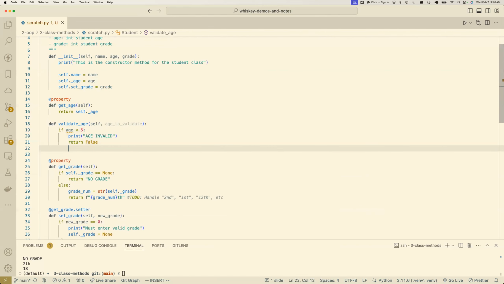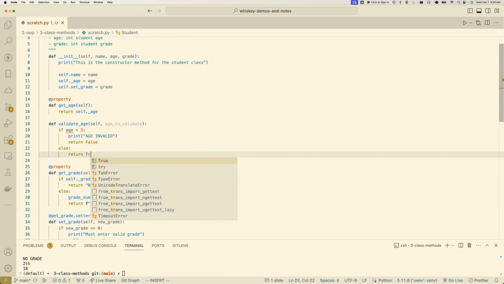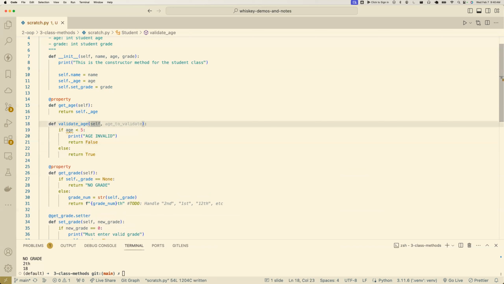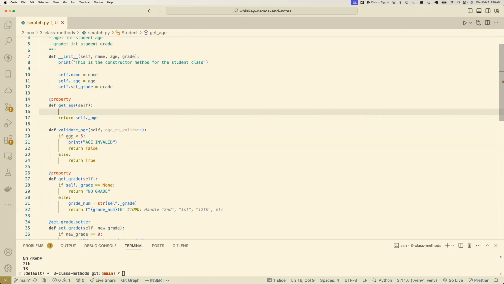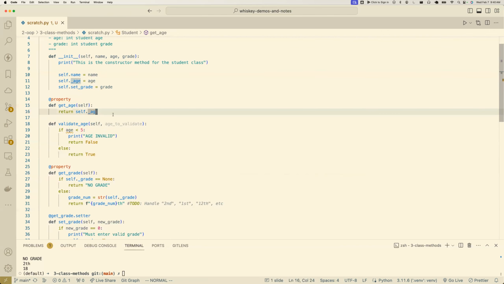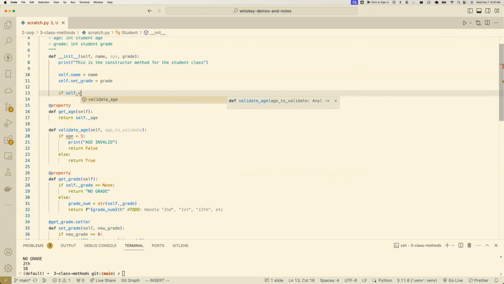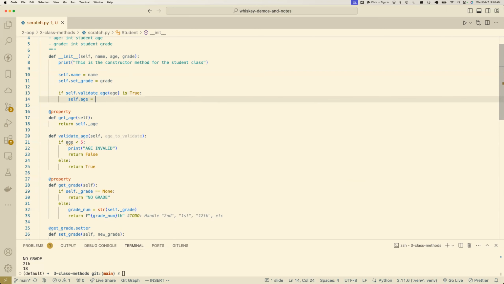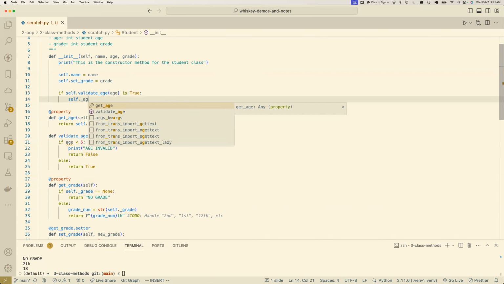The validation functions depend on what pattern you use. It can be a little funky because, if I was doing this, what I would do here is, if self validate age, or excuse me, this really belongs in, well, let's create. It depends where we want to use this. Actually, we could use it here, right? I could say if self validate age, age is true. Or I don't think we had a getter for that. We did actually.